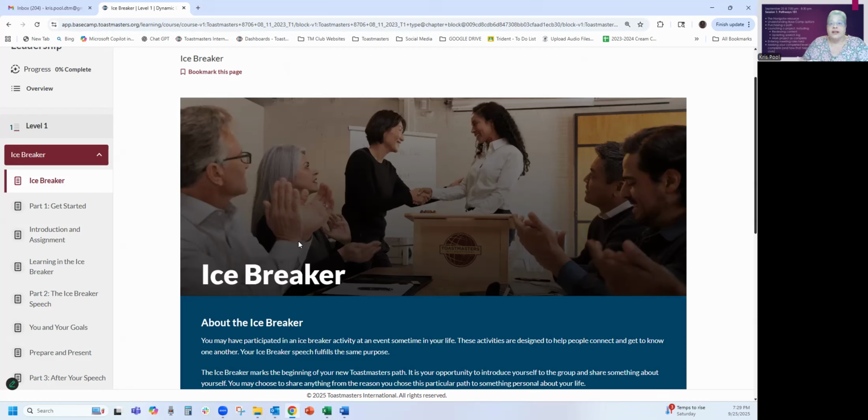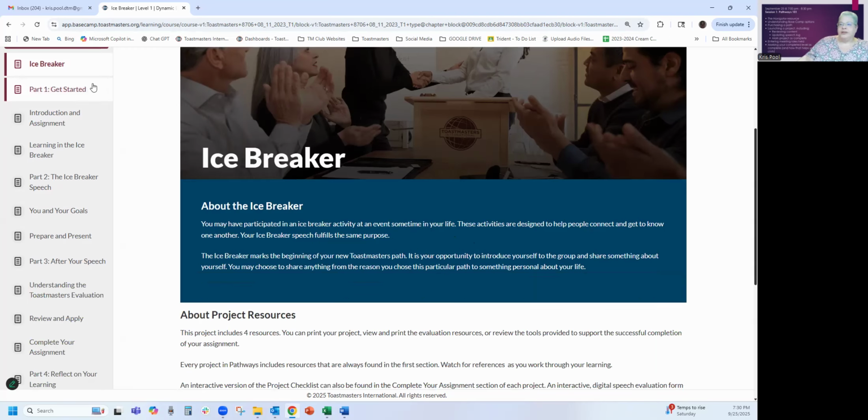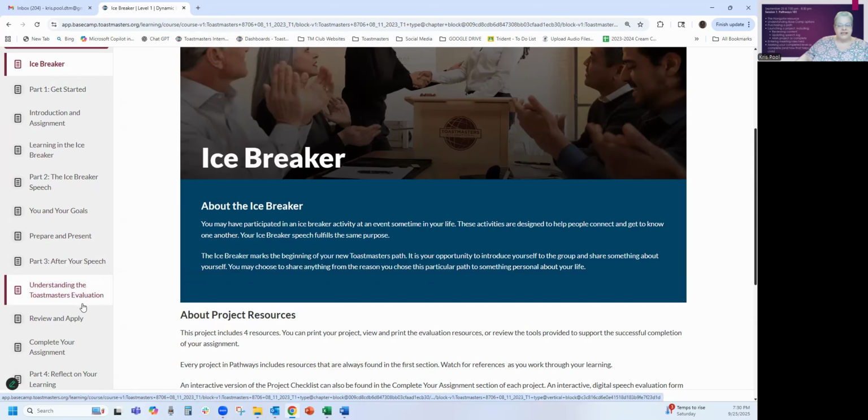Even if this is your second, third, fourth, 50th time, you're in a different mindset every time you go through this information. You get a quick little refresher, something hits you, this is what I need to focus on this time. So seasoned members still need to reread the information. On your left-hand side, it breaks out all the different tutorial pages in this entire project.